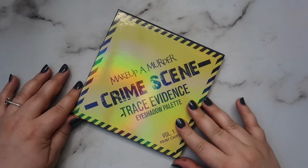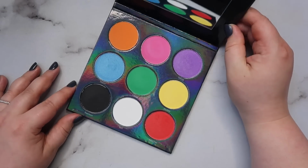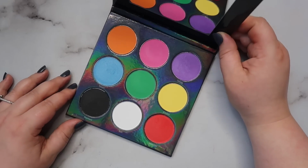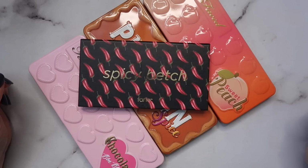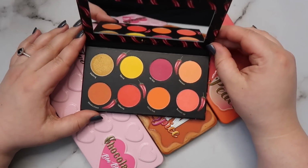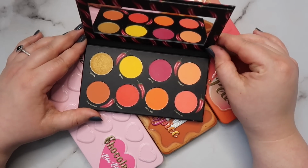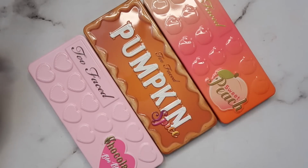This is my only Makeup and Murder product. This is the Crime Scene Trace Evidence eyeshadow palette, and it's just some very basic kind of brights. But I love this brand, and I like supporting small brands, so I definitely want to get the rest of her eyeshadow palettes as well. I thought I had more Tarte eyeshadow palettes. I guess I don't. I only have the Spicy Bitch, which is hilarious. I just love this so much. I love the bright colors, and I love the whole theme behind it. It's hilarious. So keeping that.